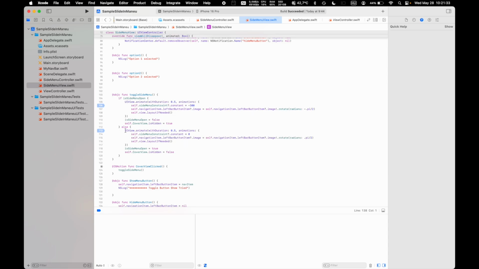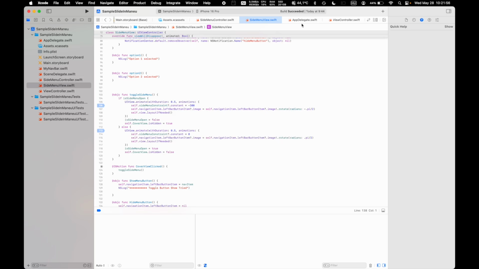So basically, the same function applies when you want to make the menu itself visible. You just click on the toggle button, and then you can make it visible.